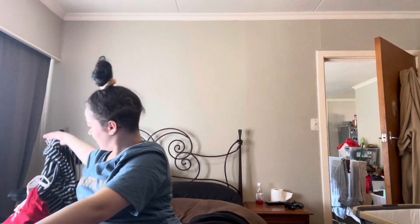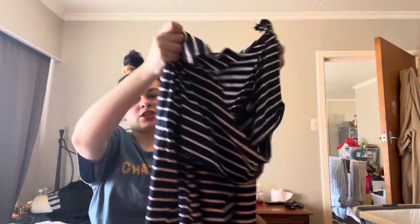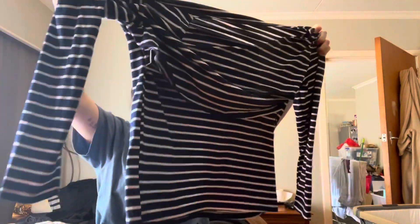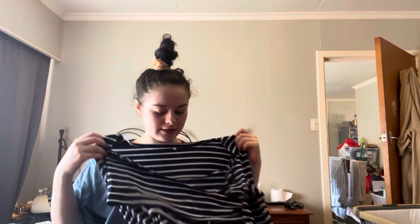The other thing that is too big is this shirt. I'm not a big fan of this style of maternity clothing anyway - it's one of those breastfeeding tops. I haven't tried this on but I'm pretty sure it would fit me with my bump, but the arms will look really baggy because it's so big. The bits that open to breastfeed just fall out and fall open and it looks horrible. I just can't do it.